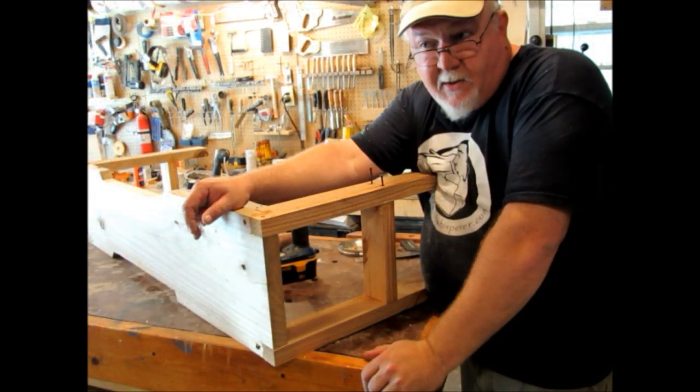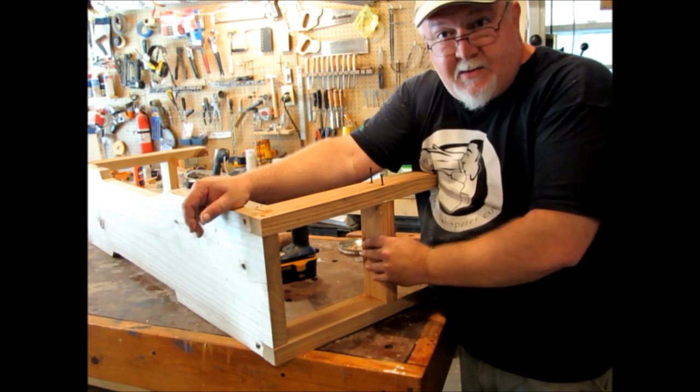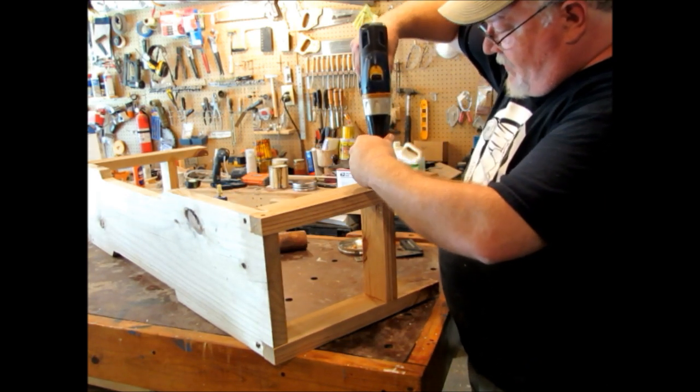Well, I got all four legs on, give it a test ride, and it sets level and pretty good. I did decide to put some braces in the ends of the legs just for a little added support. Got them all in except for right here, so I'm going to finish this little screw job here.